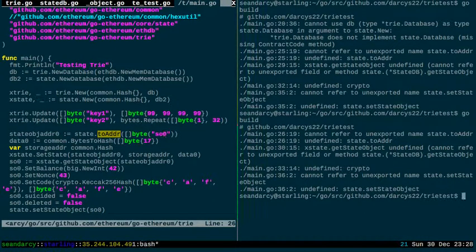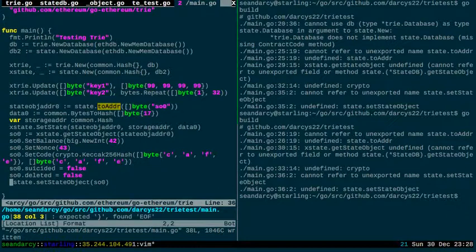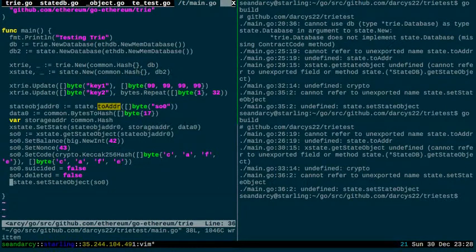So they don't actually make it from scratch there because they use internal methods. Just set state object. Undefined crypto.